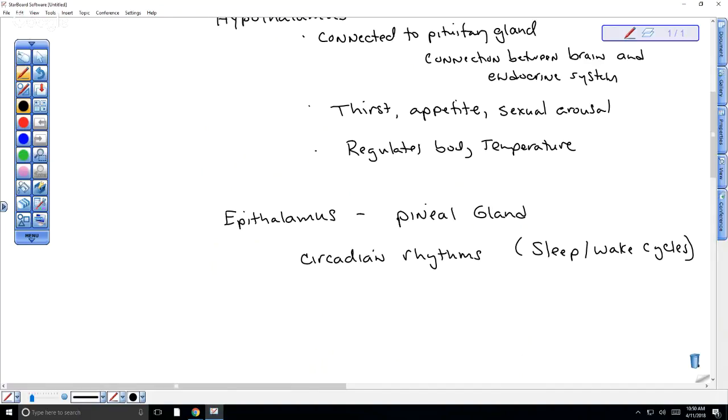So does anybody know what drug you can buy at the drugstore that will help you go to sleep? Melatonin. Yeah, cough syrup. NyQuil. That's not decongestant. That would be the Benadryl, the antihistamine in it. And it doesn't give you really good sleep. It actually kind of makes you more tired.